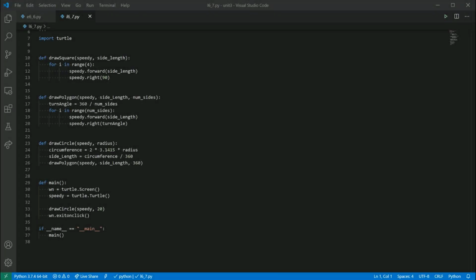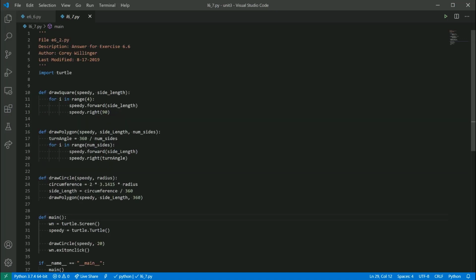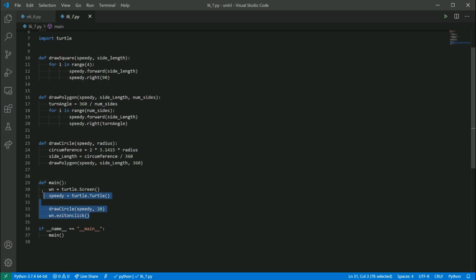So here I have a modified version of our turtle program that we looked at earlier. And you can see that in it, instead of having this code just sitting out there loosey-goosey in the module, I've embedded it inside of a main function. And now, in order to call it, we added this line of code right here. It says, if name is equal to main, then call the main function, which is going to execute this block of code right here.